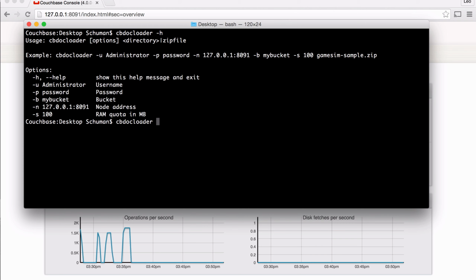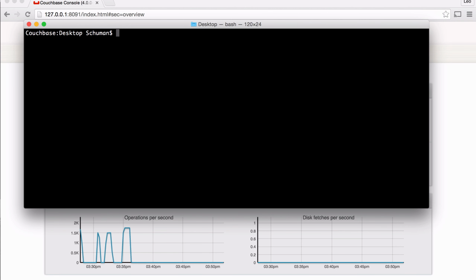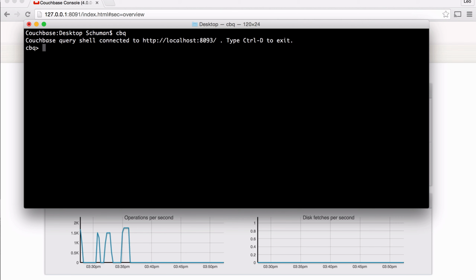I'll allow you to complete that in your own time. I won't do the complete demonstration here. Instead, I'm going to assume that you've completed that process and show you how to go about setting up the primary index. To do this, you'll launch the Couchbase query tool, also from the command line. The instructions on how to find it are in the workbook. To launch it, just launch cbq, and on the cbq command line, execute this query, CREATE PRIMARY INDEX ON.